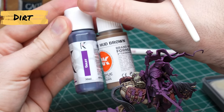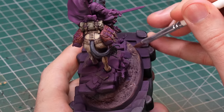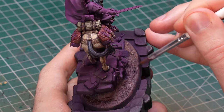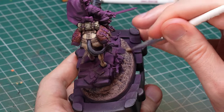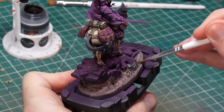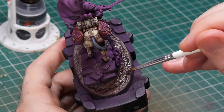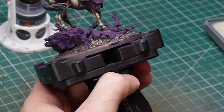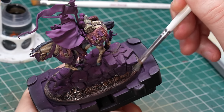First, I took care of all the dirt around the base. I wanted to leave quite a bit of the violet exposed, so I simply overbrushed the mud brown over the raised elements, which is quite similar to dry brushing, but with more paint in the brush. The overbrushing is naturally a bit rough, with obvious separation between the layers, so I washed some rattling grime contrast over it to tie it together and knock back the brightness a bit more as well. I wanted to come back at the end and maybe add more highlights if necessary.